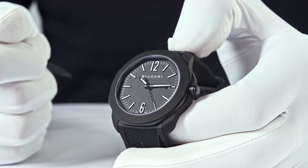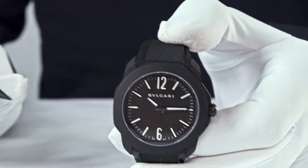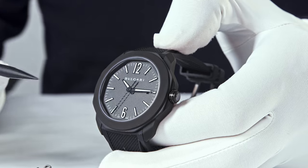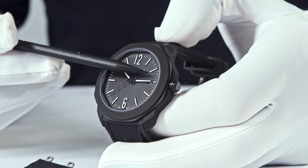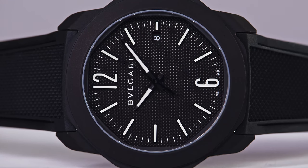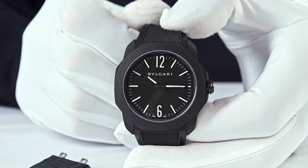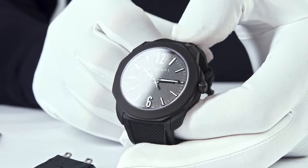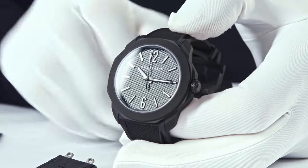And if I talk about the dial, let me turn the watch a little bit in the light. If you look at it like this, it seems like it is a black dial, but if you go a little bit here, you see it's kind of a Clou de Paris pattern, and that delivers quite interesting reflections when you play around with light. Sometimes, as you see here, it appears completely black. And if you play around in light, even if it is only artificial light in our case, you will see a different appearance of that dial coming and going. Very nicely done, I have to say.